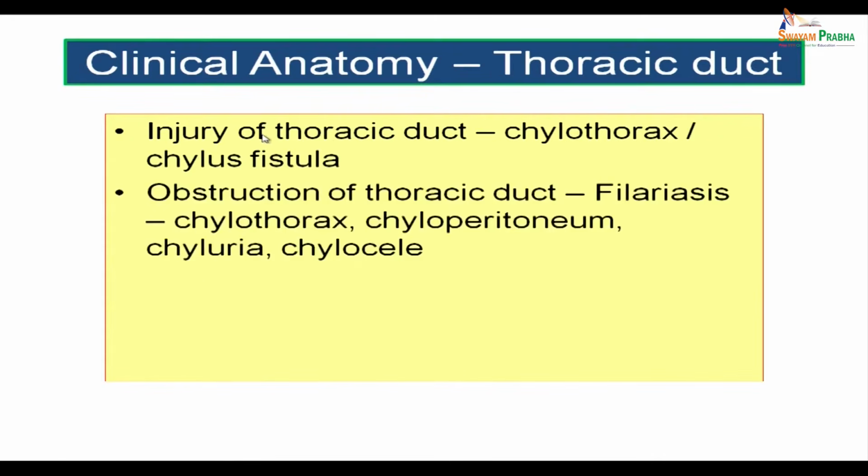Obstruction of the thoracic duct can happen in case of filariasis. So, if you recall the first few slides where we discussed the case in the hospital where a filariasis patient had enlargement of the cardiac shadow region in the X-ray, that is the reason given here now, because this patient can have obstruction of the thoracic duct which can result in chylothorax, the lymph entering into the thoracic cavity or into the pleural cavity itself, or it can pour into the peritoneum, or it can appear in the urine, or it can enter the tunica vaginalis of the testis, forming chylocele.